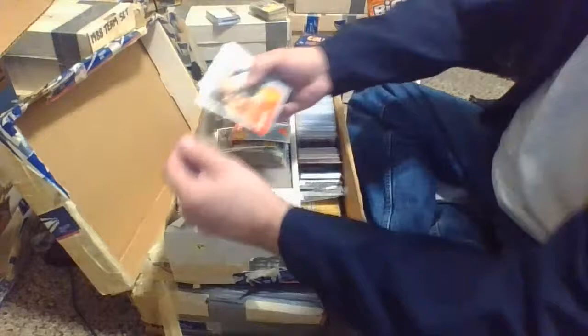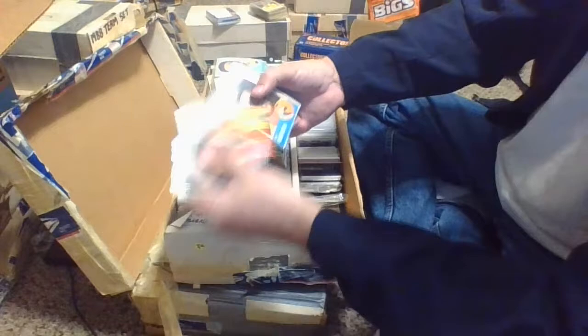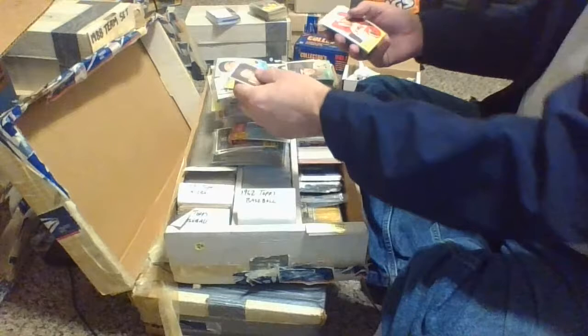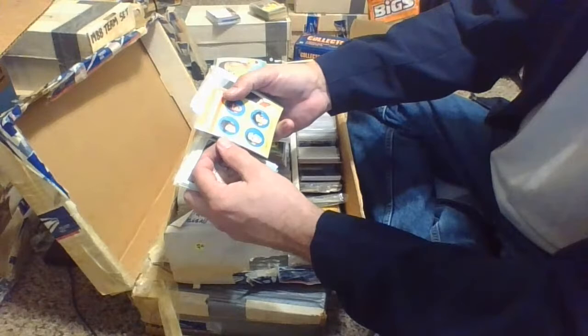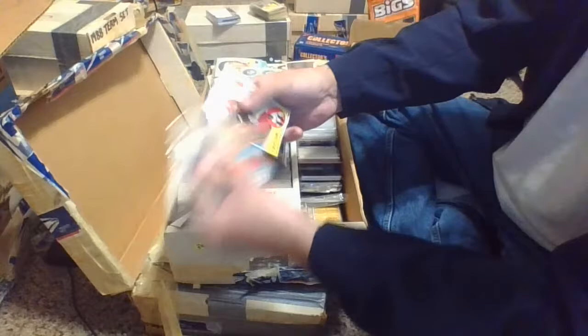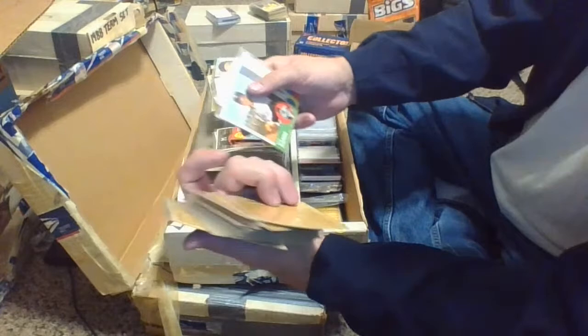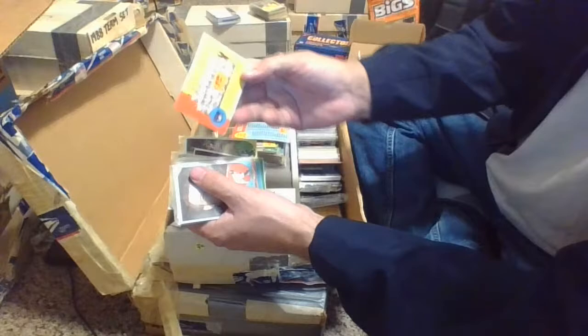In an earlier box we found some 1982s. Here are the 63 rookie stars again with Deacon Jones — card 253, we have a couple of those. Another one with Deacon Jones, so we have three of card 253. Here's a 63 rookie stars with Walt Bond of the Colt 45s, Ron Taylor of the Cardinals, Ron Herbel of the Giants, and John Miller of the Orioles — card 208. Checklist marked up, Haywood Sullivan, Johnny Pesky again 343, Alvin Dark.